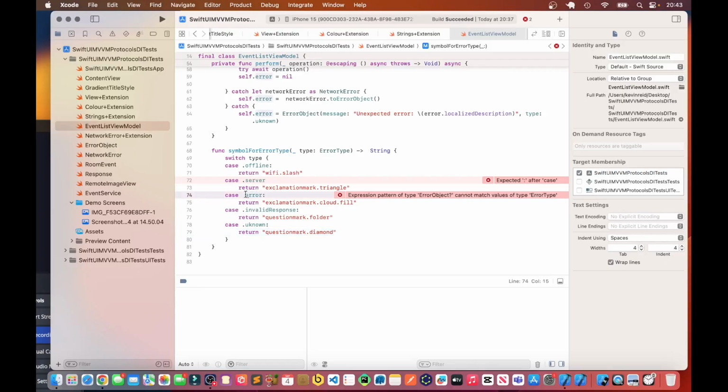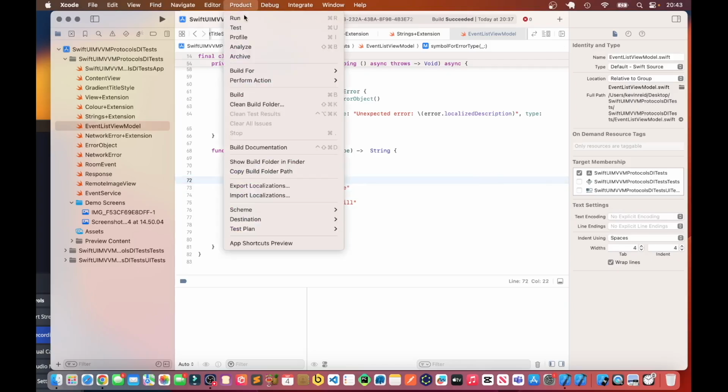There's a few mistakes. So on line 74, there should be a full stop before error, and on line 72, there should be a colon after server. Let's compile it.